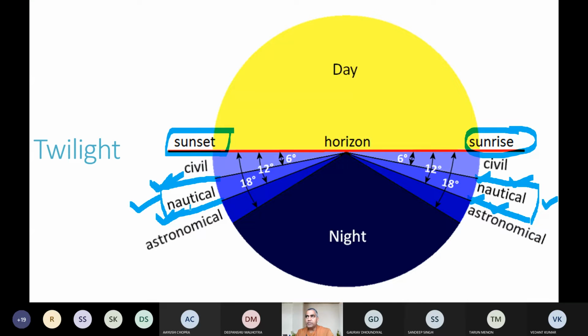An important thing to keep in mind is that in the morning, the twilight times which are given to us are the commencement times or the beginning times. And in the evening, the twilight times which are given to us in the almanac are ending times. So that is important to know. So these are the two concepts which are important for understanding this question, stars suitable for sight. So this covers up twilight as well as stellar magnitude.